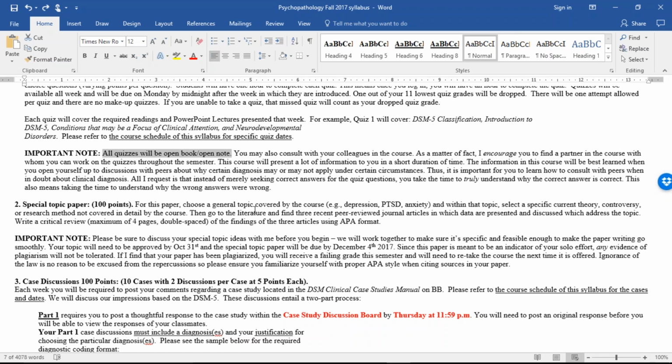Because this is important for you to learn how to consult with peers when you're in doubt about clinical diagnoses. Okay, so that's just your note about the quiz. You can choose to work with people. You can also choose not to work with people, although I would encourage you to work with people, probably because you're going to need to, because the quizzes are kind of involved. So having some help is going to be very helpful.